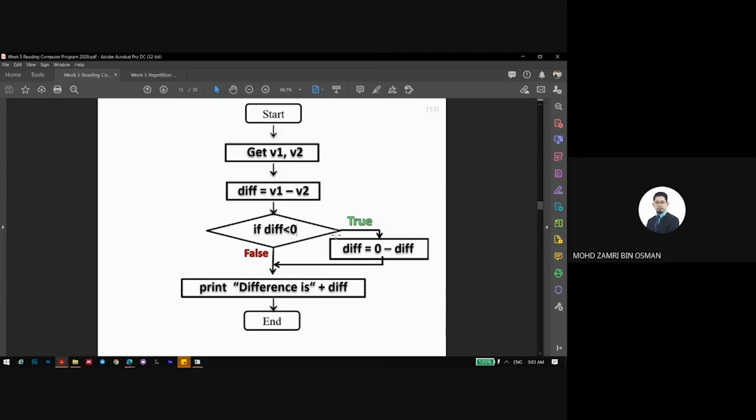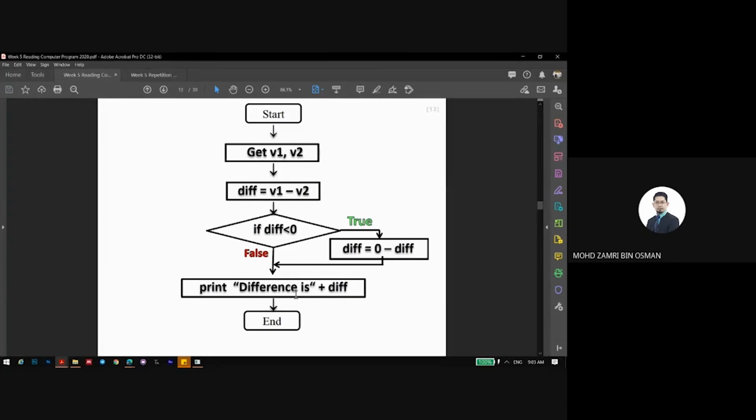If this is true, I want to do this one. Otherwise, it's false, I want to do this one. Then calculate and display the difference of the two values. So this is another way to represent conditions.